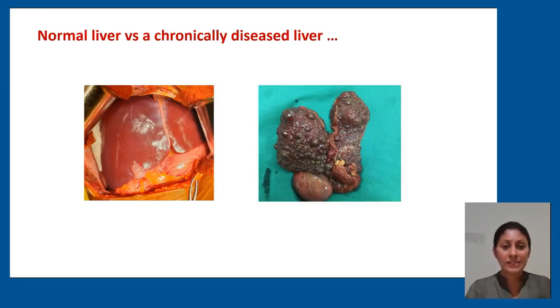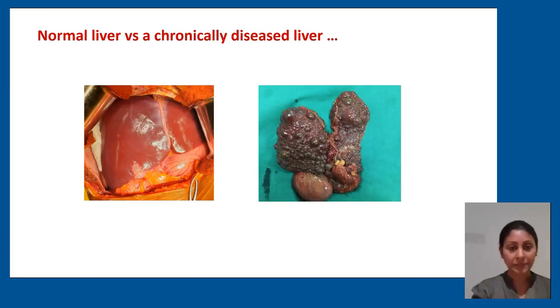If we take a normal liver and a chronically diseased liver, if you just look at these pictures, on your left-hand side, this is actually a normal liver. This picture was taken during one of the living donor liver transplants for a child, and this is one of the donor's livers on your left side. And you can appreciate the normal appearance of the liver. On your right side, it's one of the children's livers, one of the explants, who had chronic liver disease, cirrhosis, and who underwent liver transplant. So I think the difference between a normal liver as well as a chronically diseased liver is very clear.